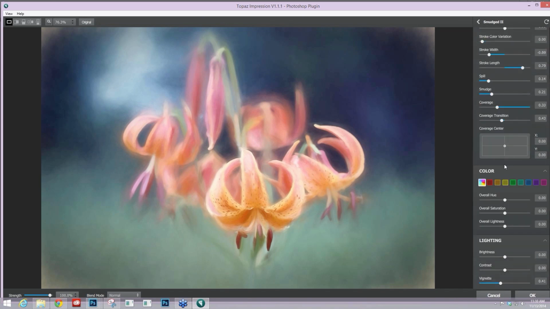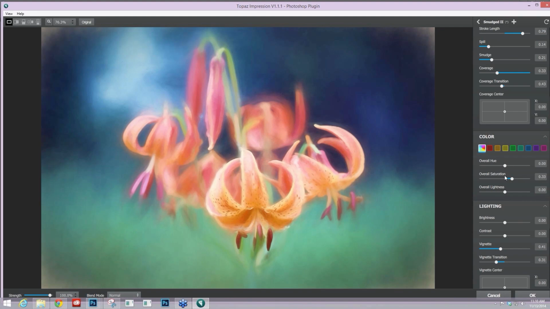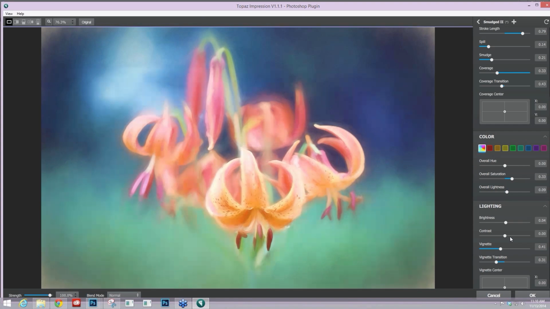So really quickly, I can just go down to my color module and boost up my overall saturation and immediately start to get some of that saturation back. I'm not quite sure where it's being taken out of within this preset, but I can quickly get it back just by taking my overall saturation up. So that's really nice. I really want to take my overall lightness up as well because I like the lighter pastel effect. Maybe even take the brightness up a touch and the contrast up just to get some nice contrast between that background blue and the preset itself.